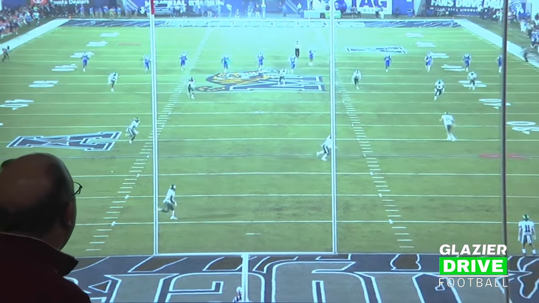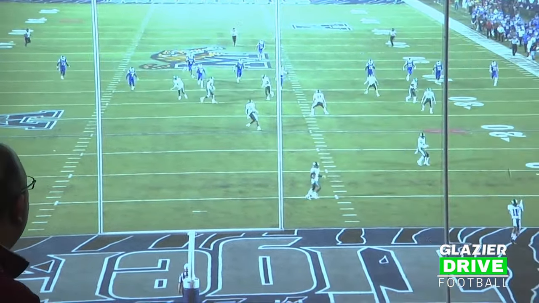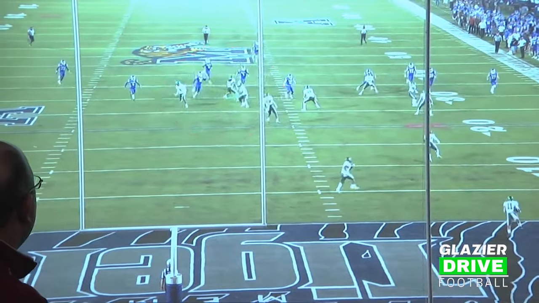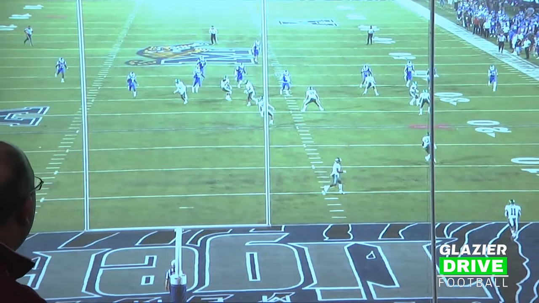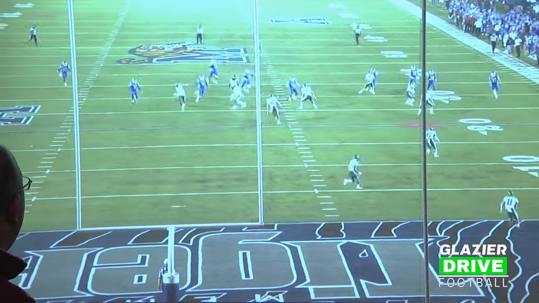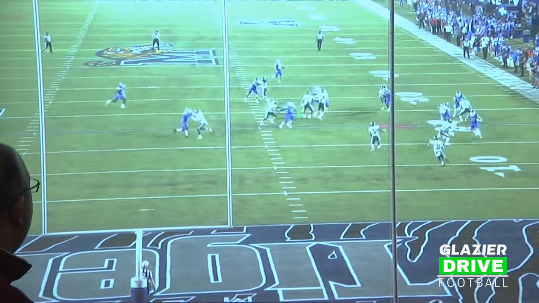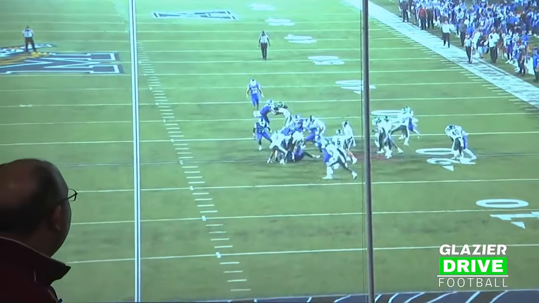Another look at it here. Here he comes down the field. He recognizes his blocker. He's got plenty of time and space. Right now, he's probably 35 yards from where the ball is. There's the backdoor move, and he's involved in the play.